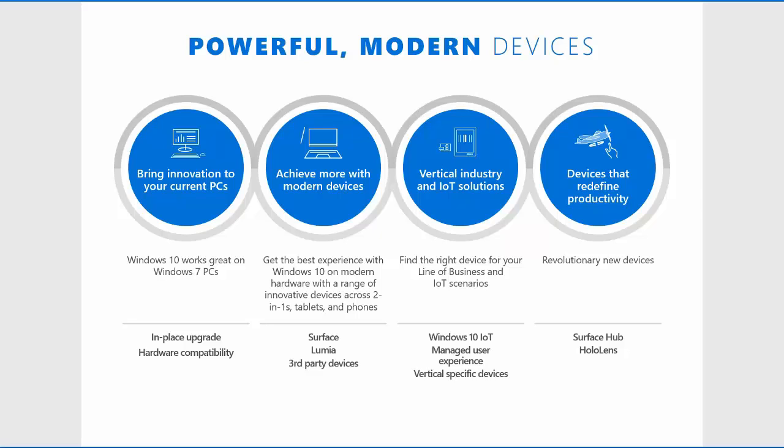We do also want people to achieve more with modern devices, and that's where the Surface family comes in, right? Looking at the Surface Pro 4 and the Surface Book, two completely different physical form factors, but both designed to take the most advantage of Windows 10, whether that's Windows Hello logins using face recognition, the 2-in-1 mode we talked about, Continuum, giving me the touch experience when the keyboard's not accessible or folded back, and then giving me that full keyboard experience when it's connected. We want that ability to create and innovate and be productive across the entire family.